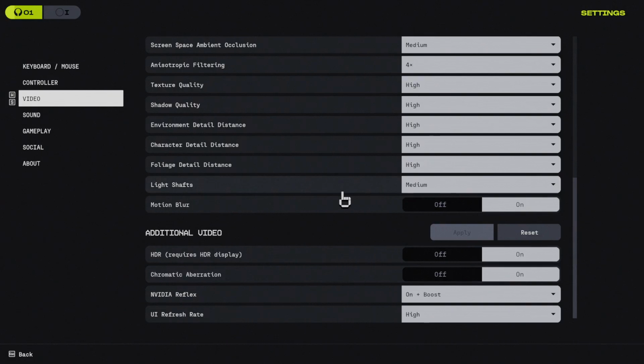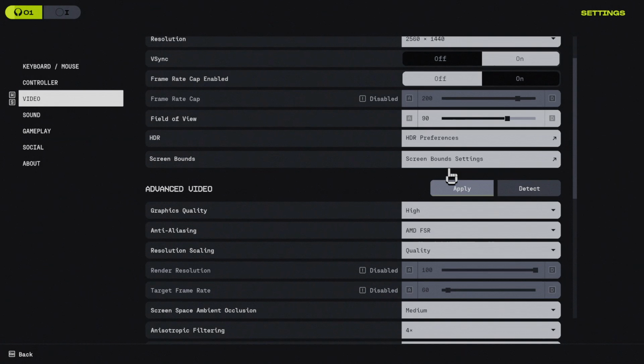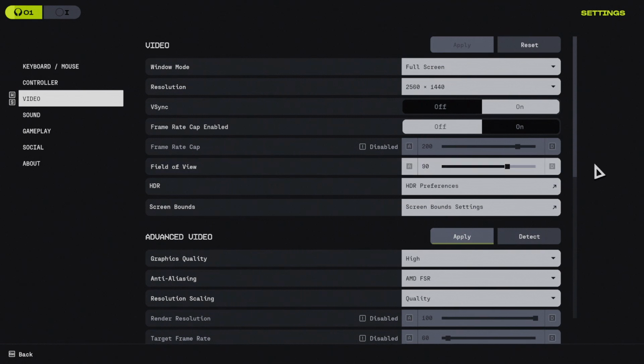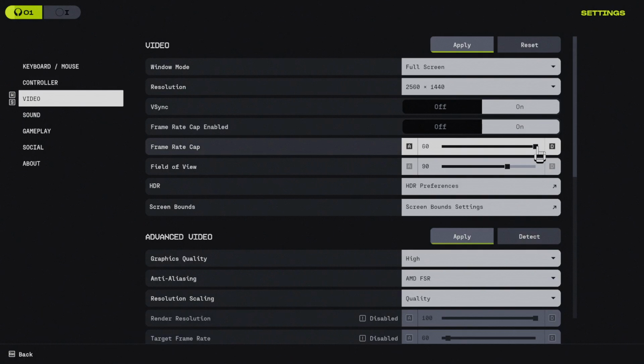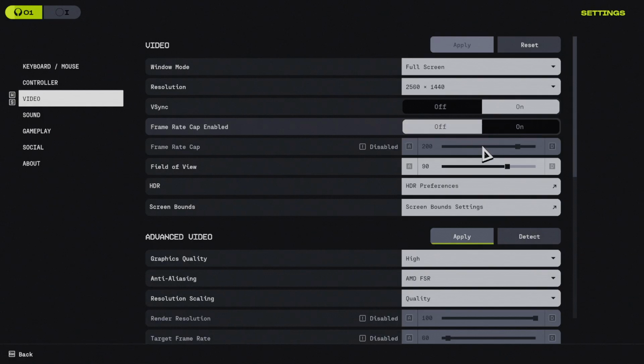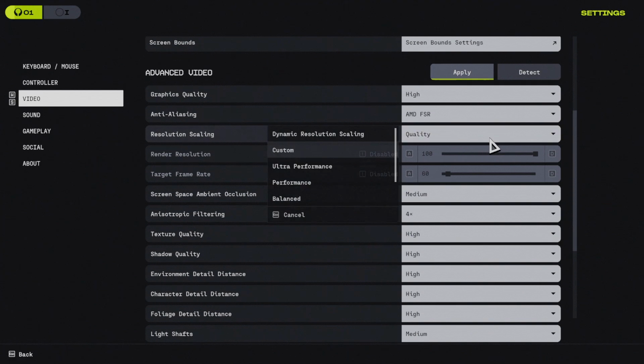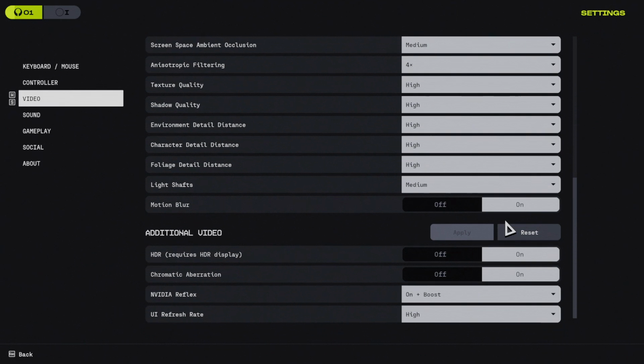We will next adjust the settings. Check your game and check the quality and performance, and now adjust VSync. You can cap frame rate to 60 and then adjust FSR or DLSS between quality and performance. You can also try dynamic resolution scaling.